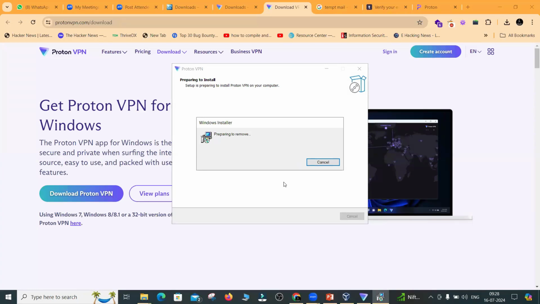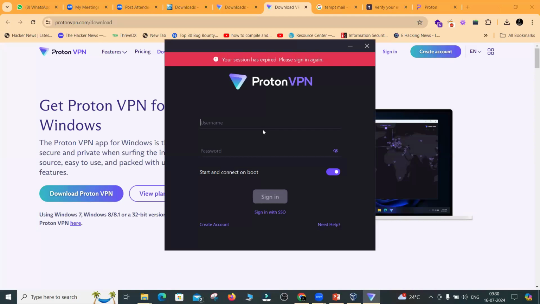It will take just 1 to 2 minutes to install the Proton VPN, and then automatically it will pop up the username and password. Whatever email ID we have provided, that email ID is your username, and whatever you kept as your password, that is your password. As I said, once installed, it will ask for username and password.